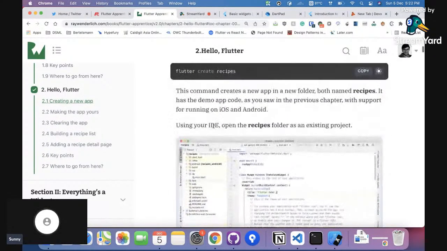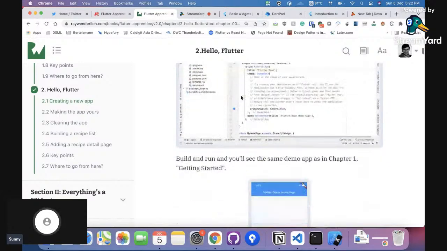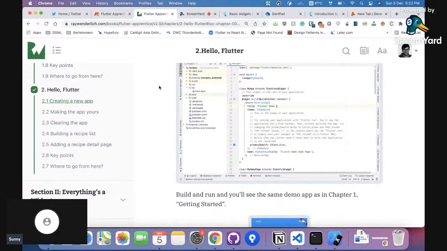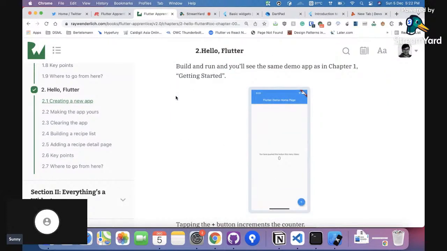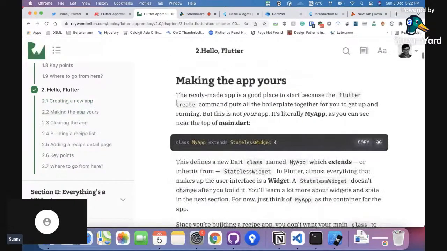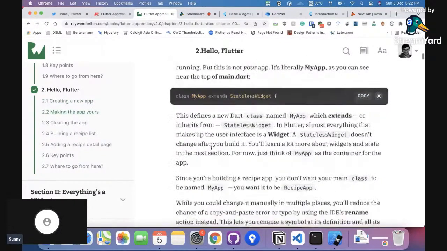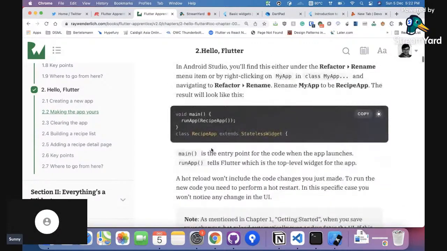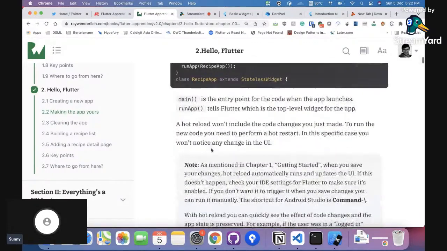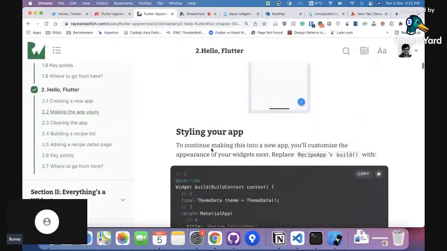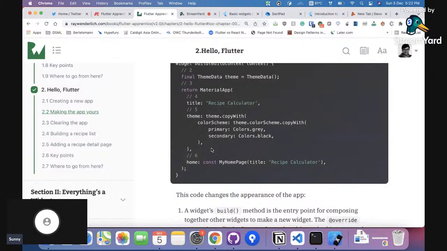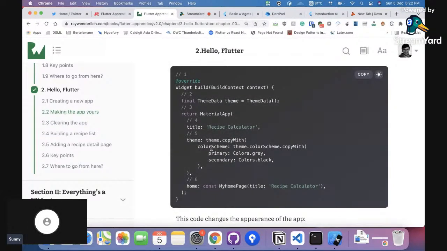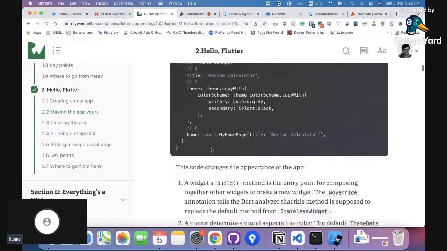Using Flutter Create or using your IDE, you'll be able to follow the book or instructions on the official Flutter site to understand how to do Flutter Create or create a new app on your own IDE, and then it is showing how. Okay, so it is showing us all the things that we just described, all the components of the app which got built by default using the Flutter create command, or in a new app, the counter app that we have.